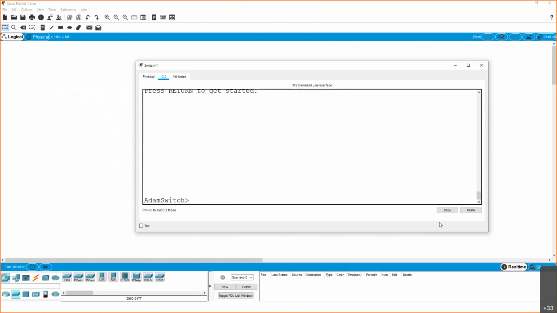Very straightforward, very simple as far as your switch is concerned. Now, these are some commands that you have to be familiar with. Today, I'm just teaching you two simple ones, enable and conf t. That's it.